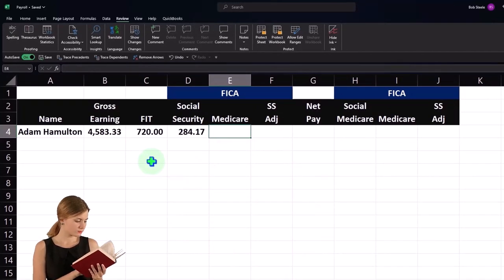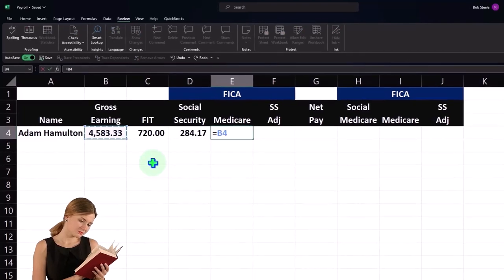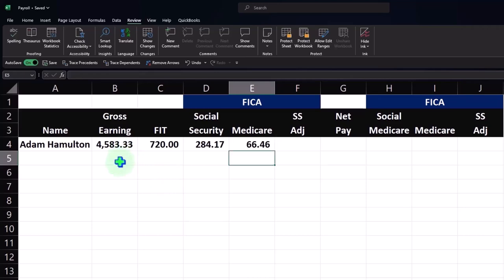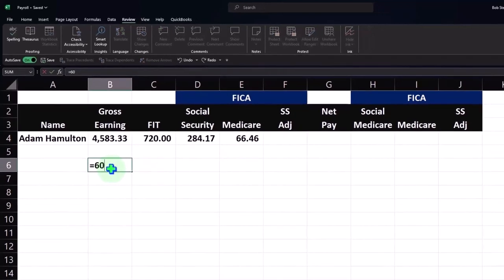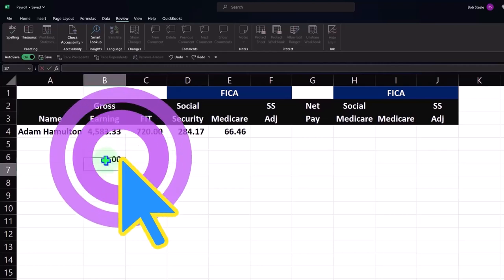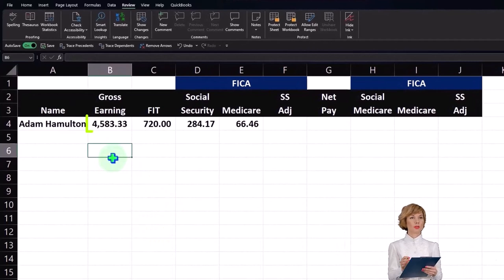And then the Medicare is gonna be equal to, it's also a flat tax, the gross earnings, which we're saying his gross earnings are 4583.33. And then we'll times this by 0.0145, because that's the Medicare rate typically. And by the way, this number here is 60,000 a year, I think, divided by 12. No, this is gonna be 55,000 divided by 12. That's where we're getting this number, monthly pay. So we might pay people monthly, which is what we're gonna do here for the practice problem, or bi-weekly, semi-monthly, or weekly.